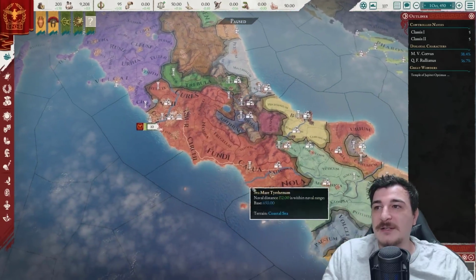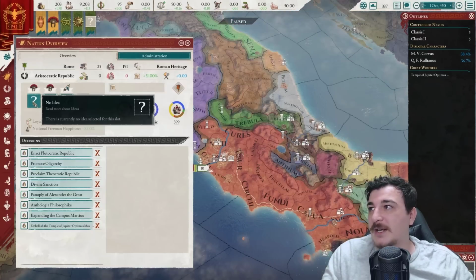So let's go ahead and play this a little bit and work our way through the campaign. Let's select our first 3 ideas.